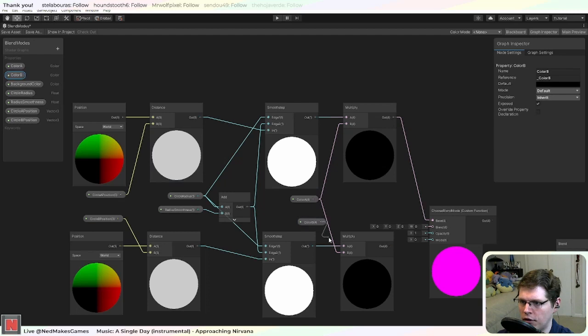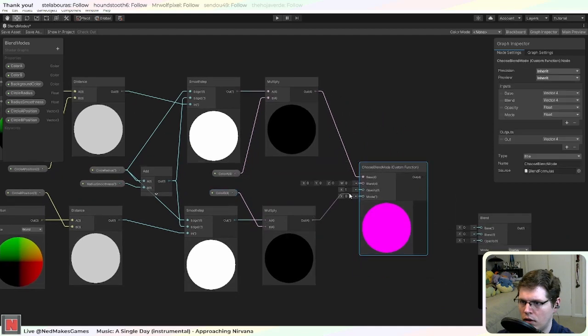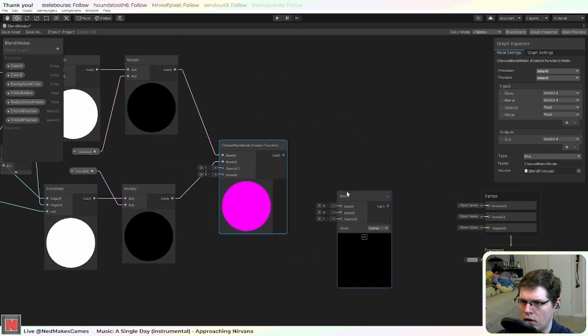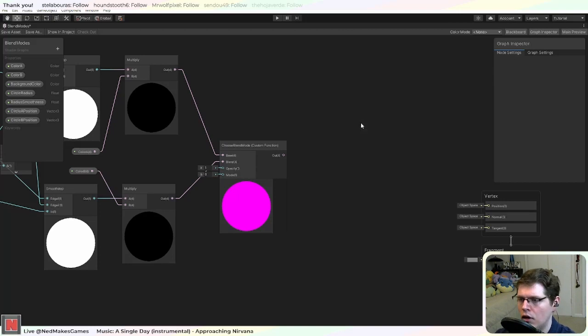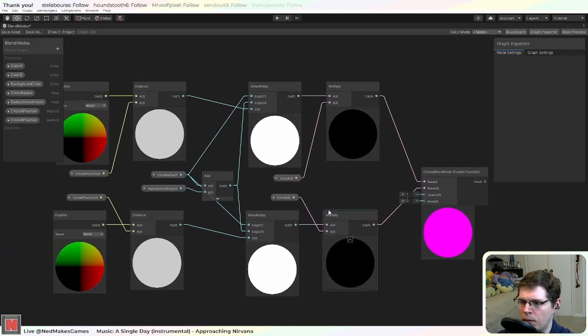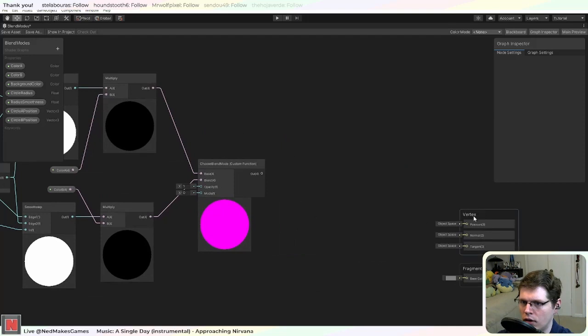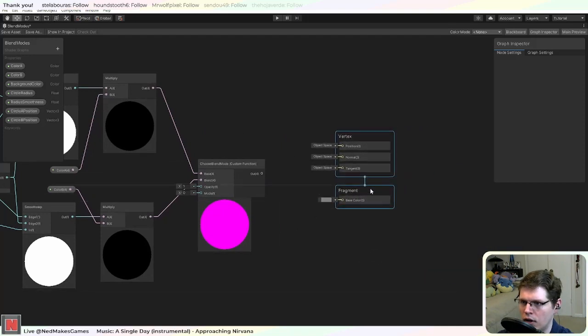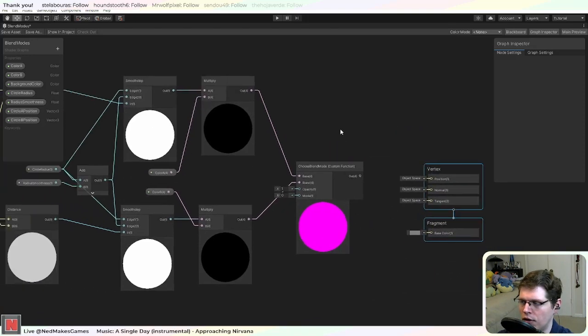Probably better to do this as a subgraph. Okay, and now we need... Okay, so basically, yeah, if it's outside the circle, it's going to be black. And then, yeah, I'm not sure. Be interesting to see how it blends.